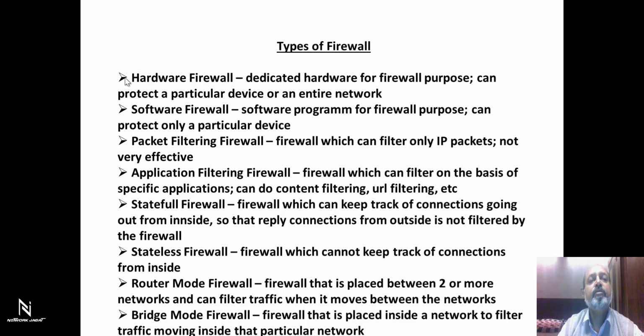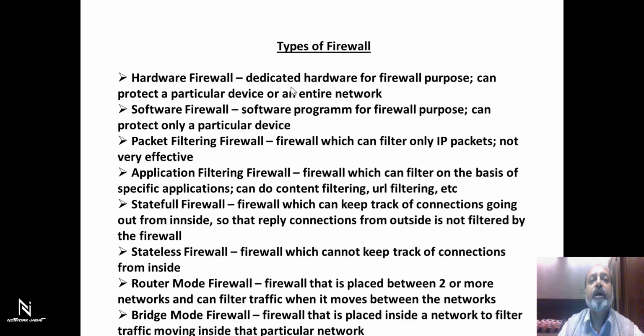So although I have written here these 8 points under the same bullets, just consider them as 4 blocks, right? So these two are one category, these two are the second category, the third category, and these two are the fourth category. So on these 4 categories we can classify firewalls, right? So first of all, we can have hardware and software firewall.